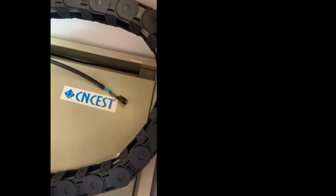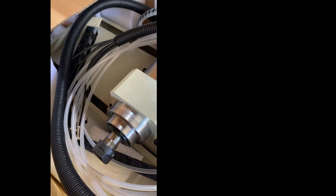I do want to point out this thing is labeled as CNC Est, not the company that actually sold it, not the company that actually said that it was theirs. Spindle seems smooth. I would have no hesitation to fire that up.